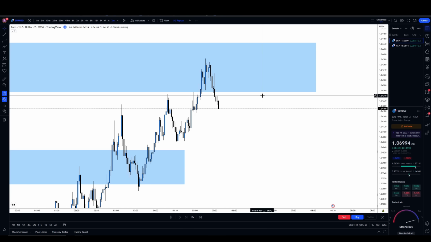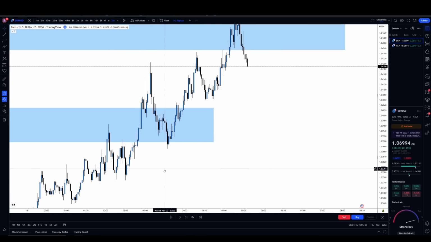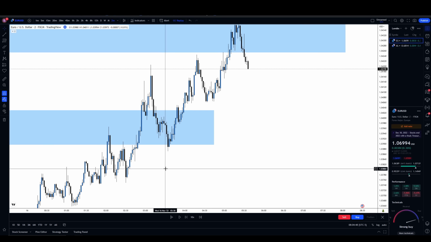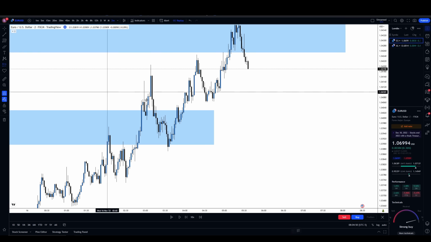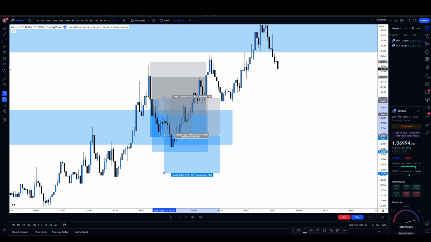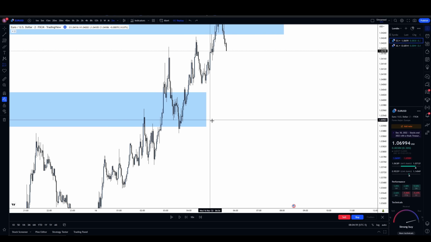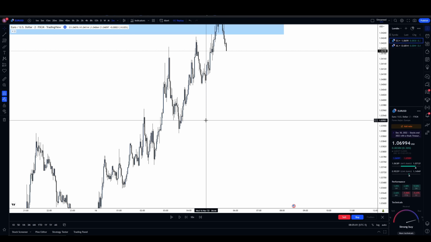But if literally everything is for confirmation, meaning that, oh, if the market breaks structure here, I'll buy. If the market breaks structure here, I'll sell. Then essentially you're trying to catch every single move. That means you're literally trying to catch every single candle, right? So if the market goes down here, you're like, oh, I have to sell, I have to sell. Oh no, I have to buy, I have to buy. And then what's going to happen is you blow your account, and then you cry, and then you want to quit forex. And it's not productive whatsoever.